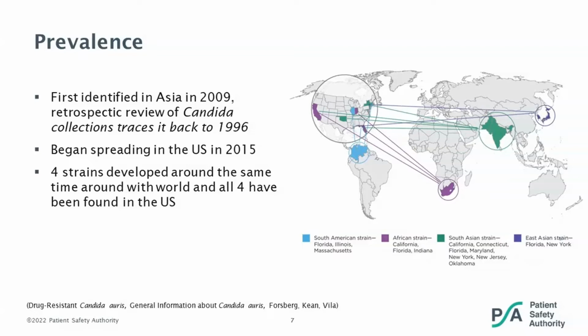And as you can see from this map from the CDC, the strain first identified in the northeastern U.S., in states like Connecticut, Maryland, New York, and New Jersey, was a South Asian strain. But we did have some of those states see multiple strains. New York identified both the South Asian and the East Asian strains. It's likely that it was introduced through international travel and then spread in U.S. healthcare facilities. To me, this was striking as it's the same as what we saw with COVID, and that it really showed up in New York first because there is so much international travel that comes through that state.